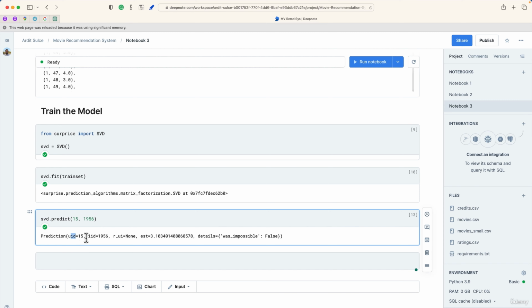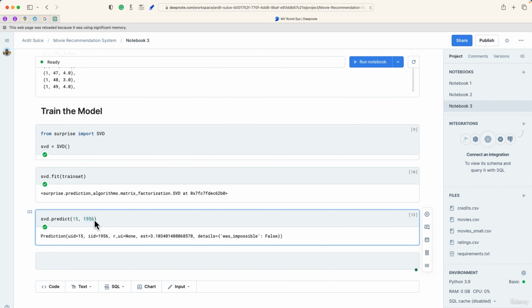So that's the user ID we provided, that's the item ID. So the SVD model is designed to work with users and items. So it wouldn't work with other types of data if we add another type of data set. Our r_ui would be the value if we gave this the actual value.